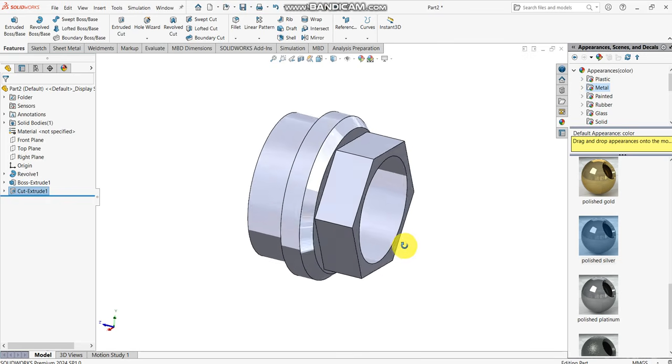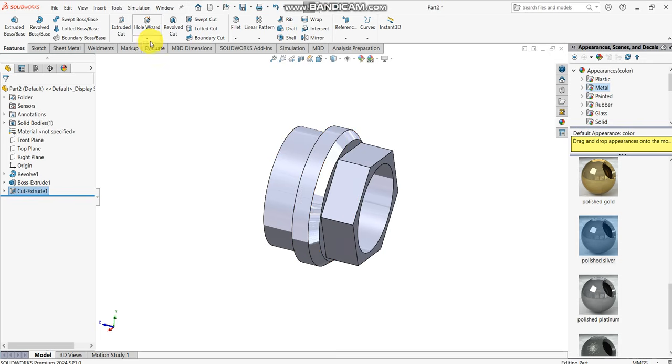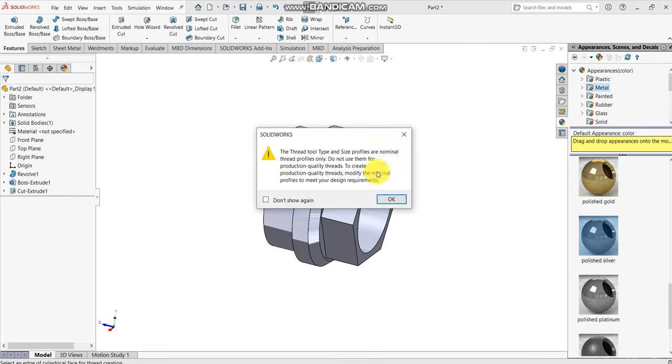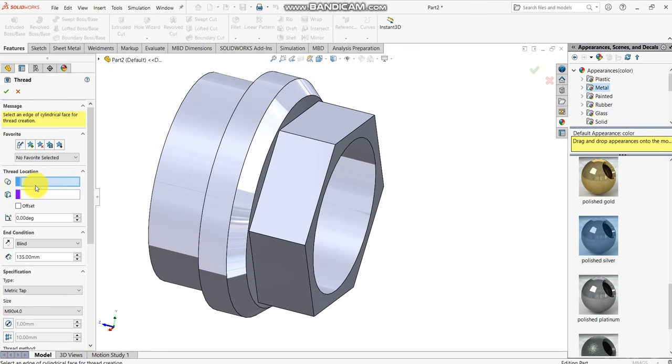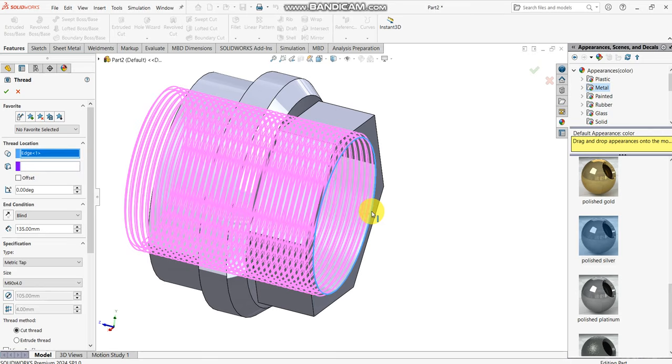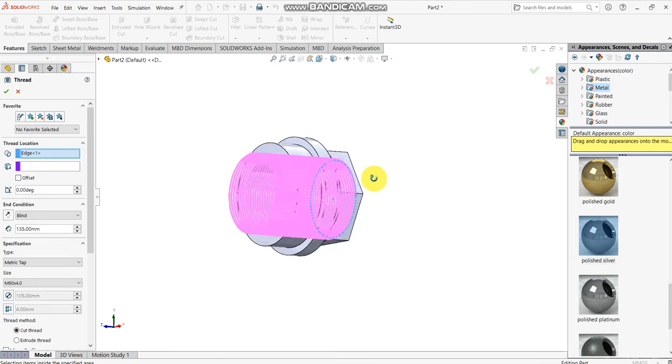So what's the next step? I want to show you guys how to use the thread. So I'll click on thread. Then a command comes up, I click OK. Then as I said, thread location, I'll click this. That's my thread location. You can see the preview.